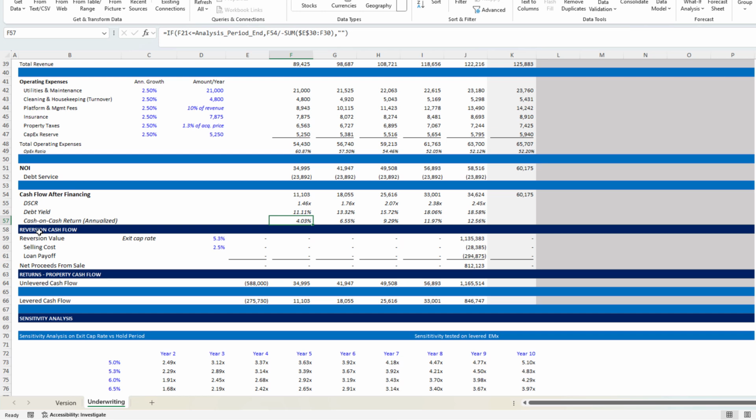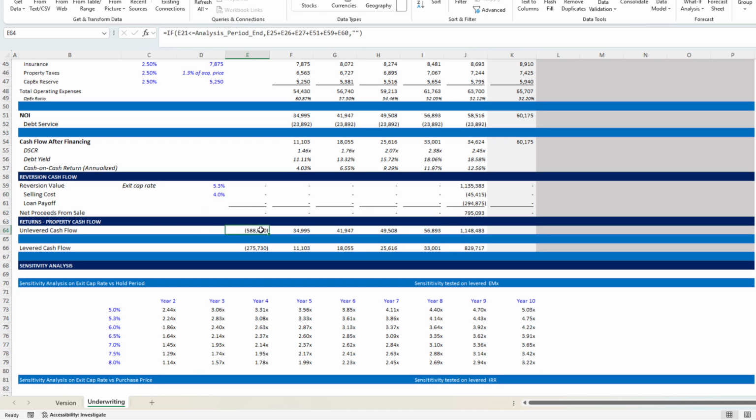And we're going to use a cap rate concept in order to value the asset at the end of the analysis. In this case, we assume here a 5.3 cap rate, some selling costs. This is probably going to be closer to, say, 4, and then some loan payoff. But again, we've got inputs. Then all of that flows into an unlevered cash flow line here. Those are our cash flows before debt. And that way we can get some unlevered return, which you'll see up above. And then we have our levered cash flow. Again, these are our cash flows after debt.